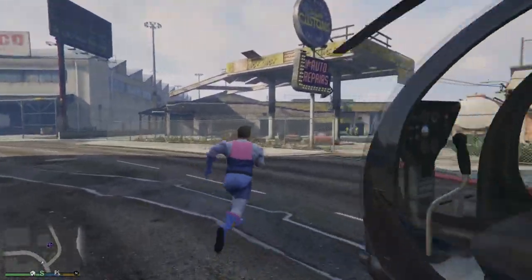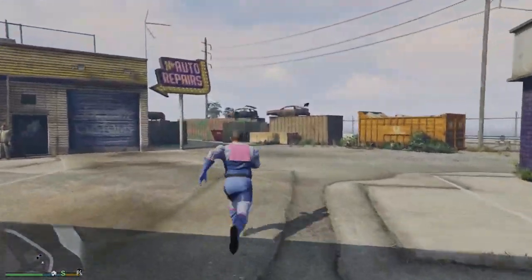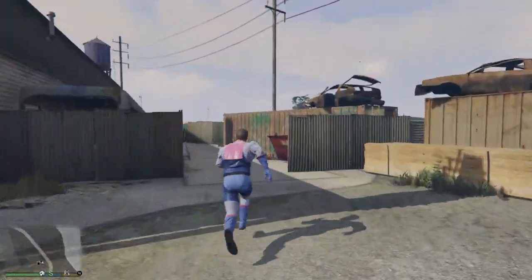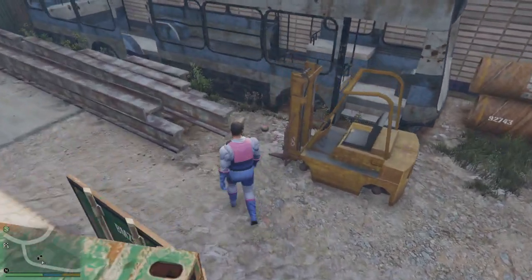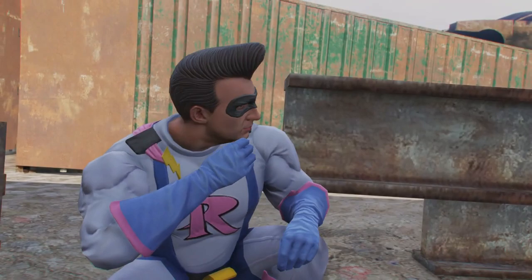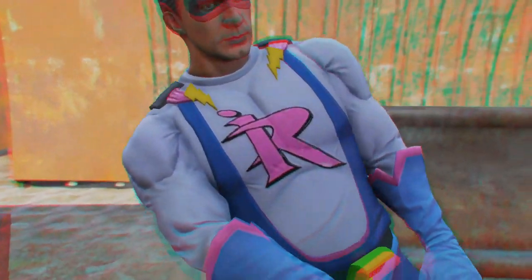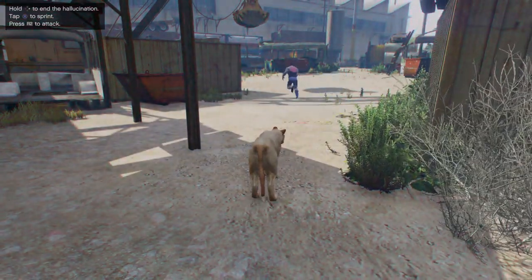And then we're going to come over here, once we're at the location, and we're going to eat a peyote plant. So just here, going to press right D-pad. And then we're going to hold down right D-pad to get out of the hallucination, we'll end up on this screen.